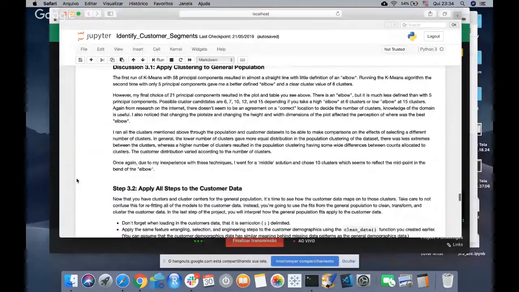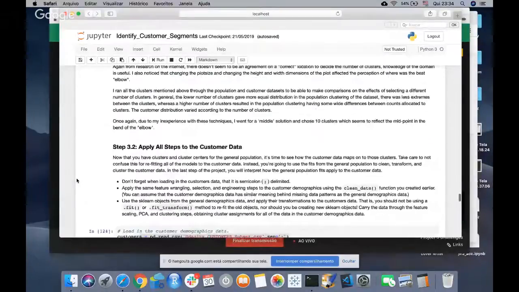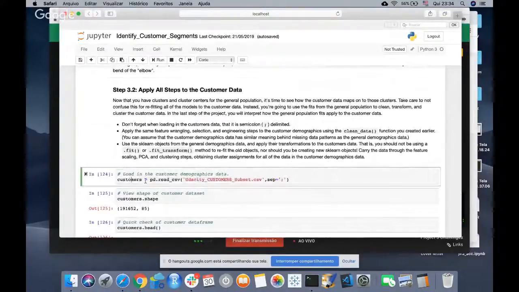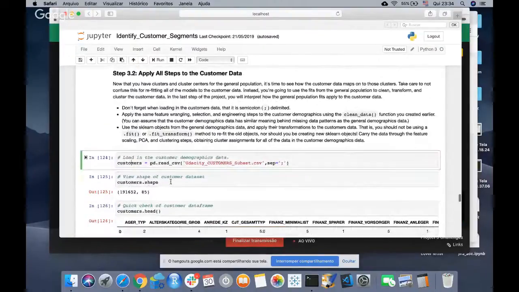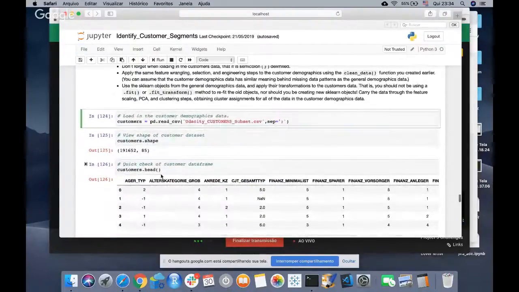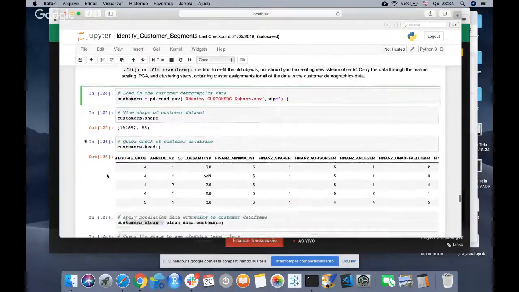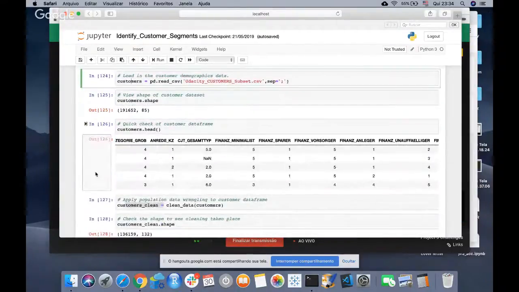So once again, let's go over step 3.2, which is loading the dataset and looking at the shape. It's always good practice to look at the shape and the head, to check that everything went okay and your dataset is what you thought it would be.